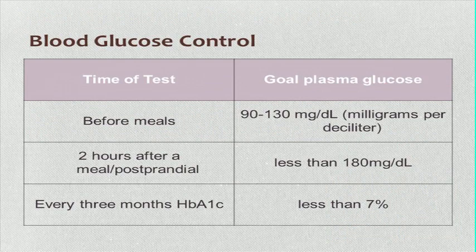Now, those are your targets. These are general numbers, but it varies from patient to patient. Someone who is 20 years old is different from someone who is 90 years old. Because the older you get, the more likely you have other issues, and the more serious low sugar is. So these numbers are good for someone at 20, 30, 40, 50, or even 60 with no issues. If someone is 80 years old and there is a risk of falls or heart disease, I will not go so tight with them, because low sugar can do more harm to them. So these are general rules.